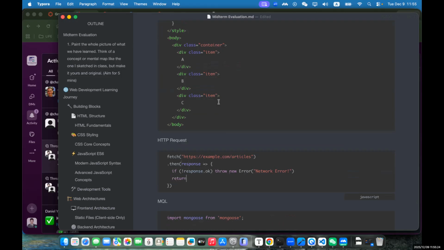And we return the response JSON. And fetch the data. Bring it to the console.